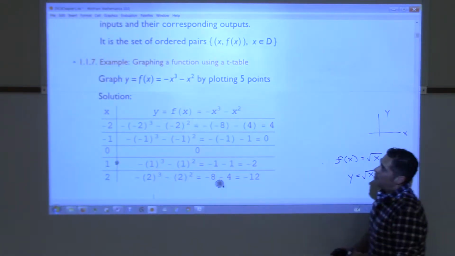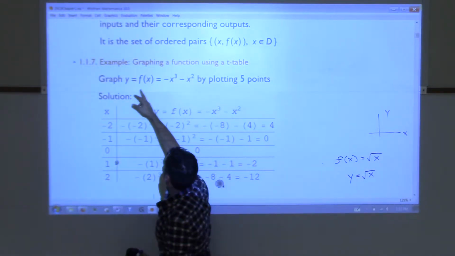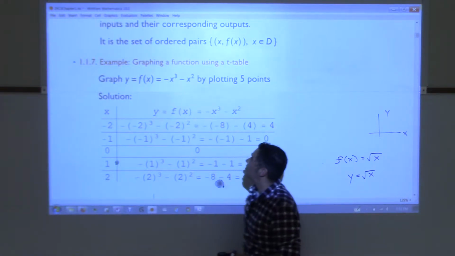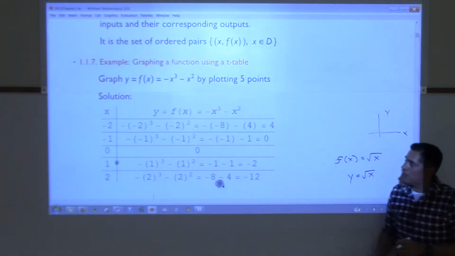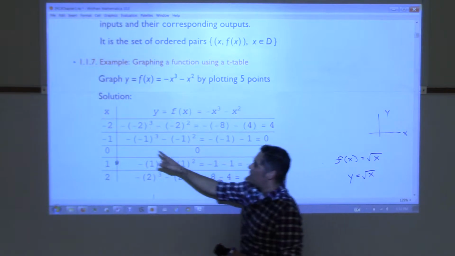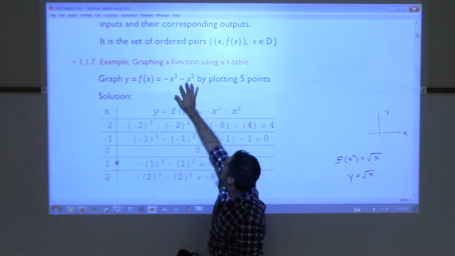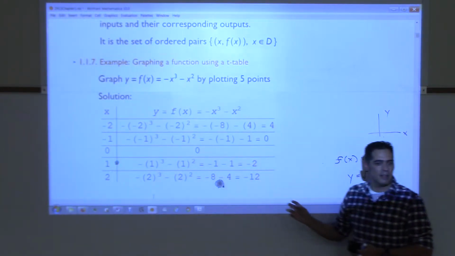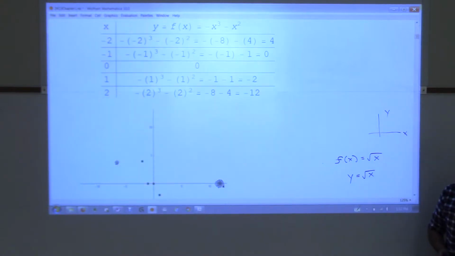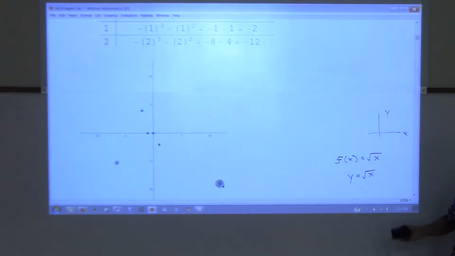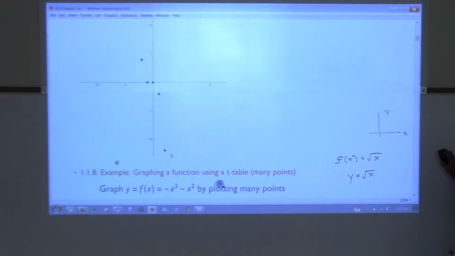the way we graph a function way back in the beginning when someone gave us a function with -x cubed minus x squared, if we wanted to graph that, we could do a t-table where we plug in different values of x, plug them into that, and calculate and get answers, right? And then plot those points. So let's say we plotted those points, we would get that, right? We get these points here. That really doesn't give you a good idea of what this looks like, right? You would need more points.